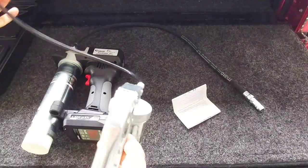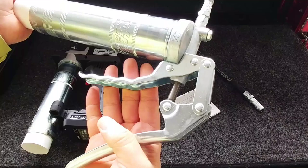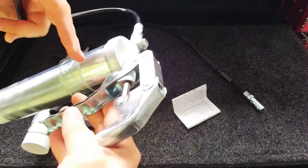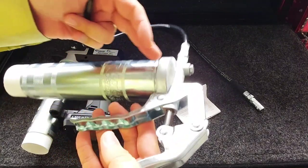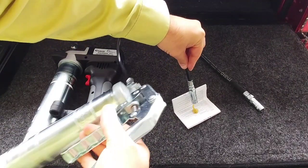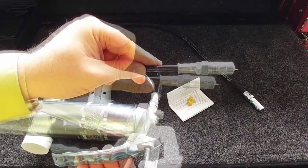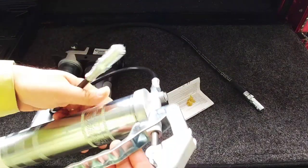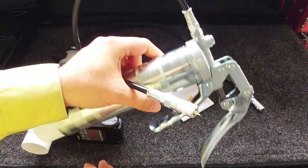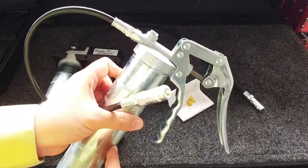To use the system you're going to want to do full pumps from the handle — release the handle all the way and then pump it all the way and release it. That's so the piston works properly and pulls or suctions the correct amount of lubrication through the actual tube. What's really nice is there's no grease forcing its way out because grease is only applied when you're physically pumping the handle. This is a really cool setup and probably the most popular one I would imagine RVers or truck owners would want to use.